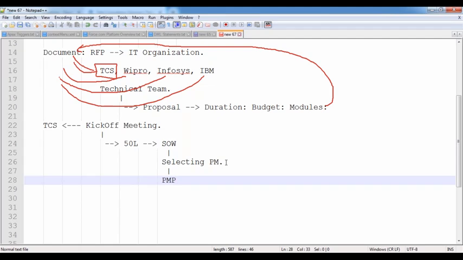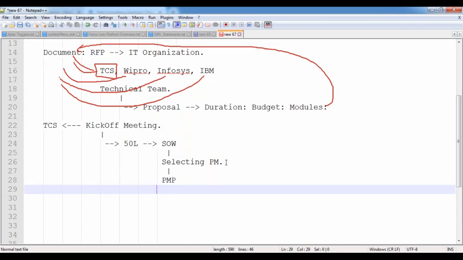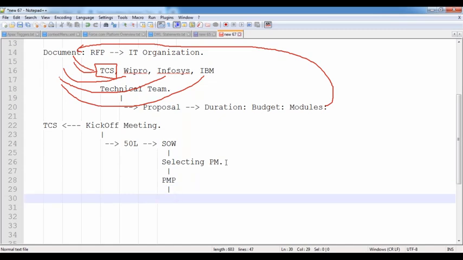Okay, so he is going to prepare the project management plan. Now based on the project management plan, they are going to be identifying the people. Now, from there, they would like to collect the actual requirements. That means we need the actual requirement specification document that is called BRD, business requirement document, or that is also called BRS or FRS, anything. Business requirement specifications or functional requirement specifications.